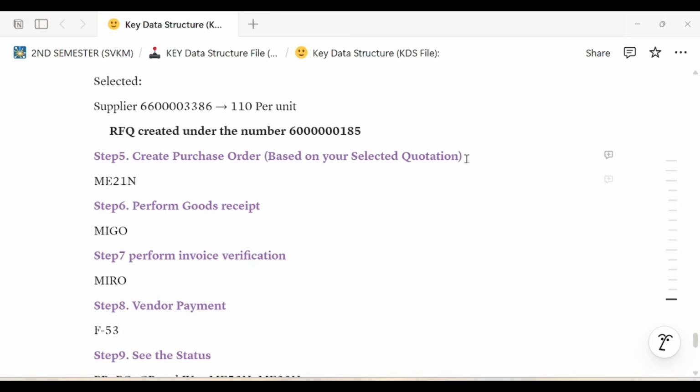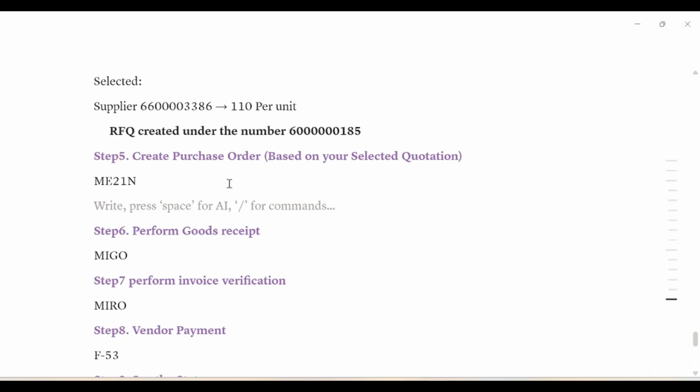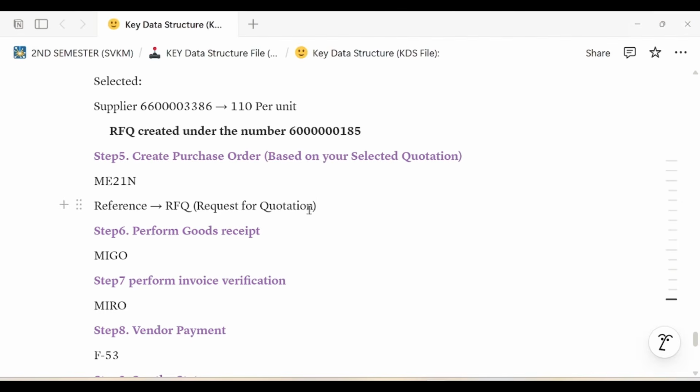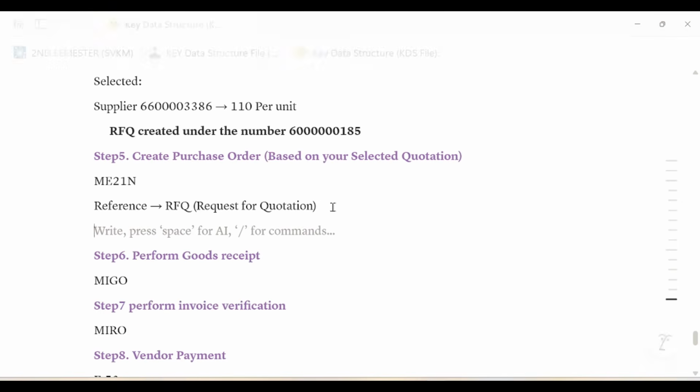What reference have we used? The reference is RFQ, request for quotation. On behalf of this reference we have created the quotation.